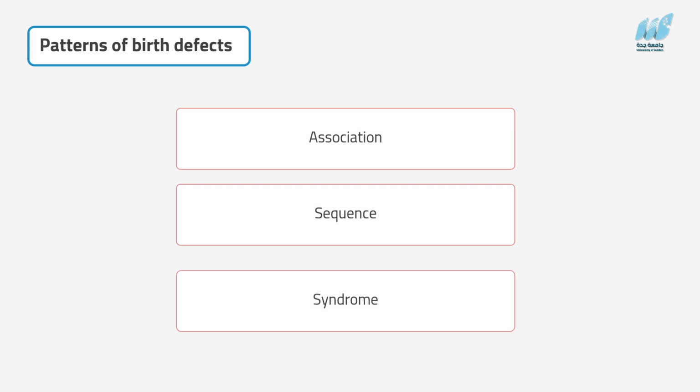What is the difference between syndrome and association? A syndrome is a recognizable pattern of signs and symptoms that run together. It typically differs from an association in that a molecular cause has been elucidated. The other question we can ask: can an association become a syndrome? Yes. For example, CHARGE syndrome previously was an association prior to the discovery of the causative gene, CHD7.